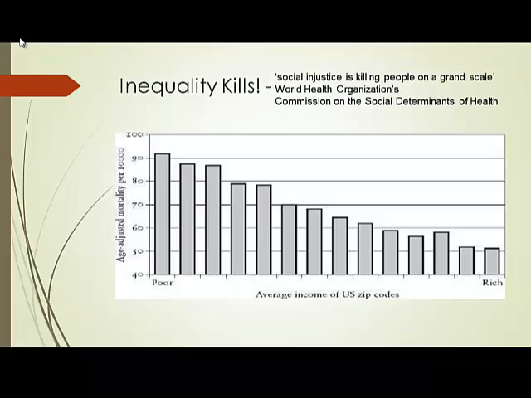You take the richest, you make them richer. It doesn't damage the poor people. But now we are saying no, the inequality itself is harmful. If you take the rich and make them richer, it damages the poor people. Inequality itself kills. And there are many arguments which have been made, and they are reviewed in the book, about how social injustice actually is killing people. And you see that the poor people have much higher mortality rates. Infant mortality rates in the poor classes are very high.